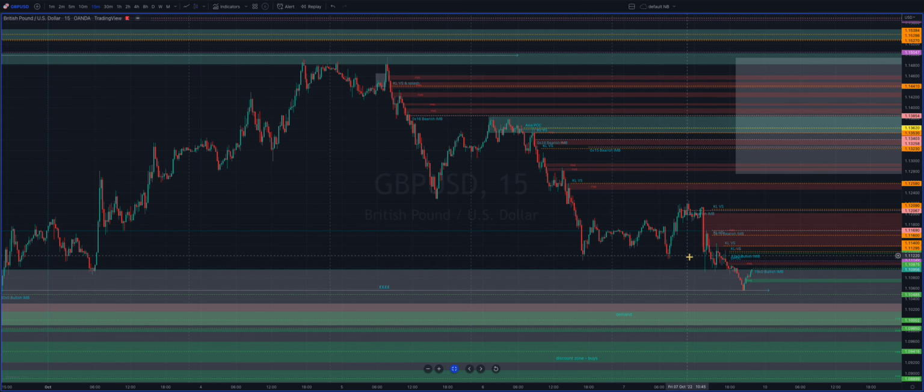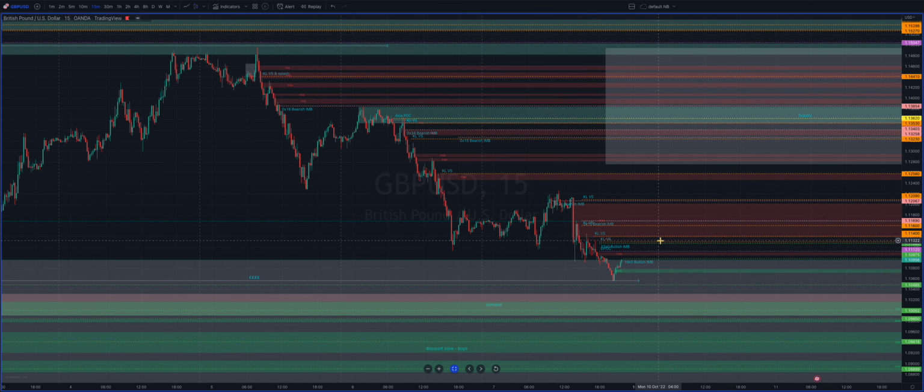Sell continuation is expected. The market will want to reverse into the discount zone of this wave to continue selling. We want to look for fair value gaps within the discount zone aligned with key levels. So we would negate this because there's no key level that we can see, unless it shows itself on the lower time frame when the market enters here with the footprint. This is an area of interest because it's key levels around a fair value gap. This is an area of interest because it's a key level around supply and a fair value gap above.